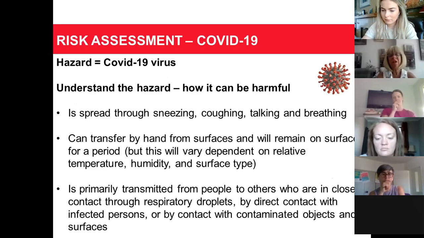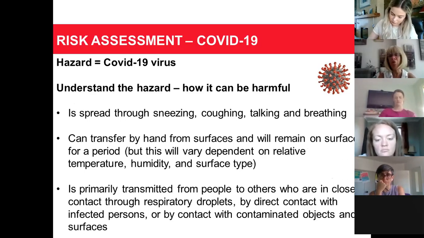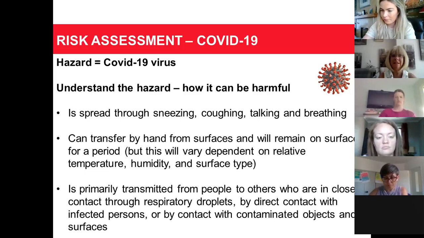So we are actually going to be concentrating on one particular hazard in this presentation. As I said, it's a COVID-19 risk assessment, which I'm going to be talking to you about. It's very different to your normal workplace risk assessment, which will have a number of hazards contained in that assessment that you will have identified. But we're just looking at one particular hazard today. And in order to be able to manage a hazard, in order to be able to manage a risk, we do need to understand what we're dealing with regard to the hazard, and we need to understand how it can harm people.